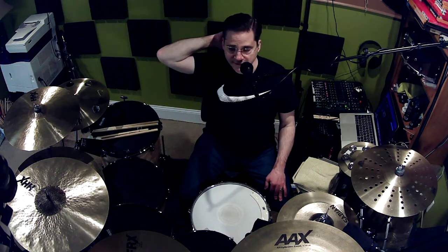I know Zildjian has a line that is like that. Meinl certainly has Byzance, which I think matches up well to these. And then Istanbul, AAX, I think lines up well with those. So all of those are relatively equivalent. I happen to be a Sabian guy, so I got the HHX Complex Thins. But I think all those other series are similar.